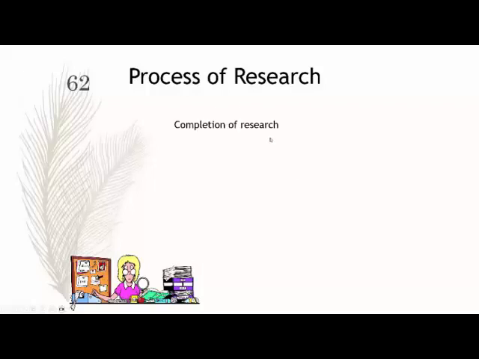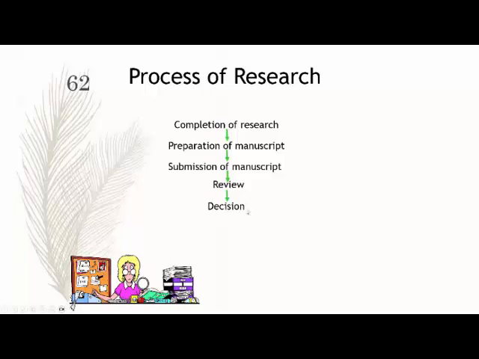Now the process of research. After completion of research, or during it, you will be preparing the manuscript. Then you are going to submit the manuscript when you have concluded your research, you have all the results, your data is complete and refined, and you have done all the tests and everything. You know that now it is ready for submission. It is going to be reviewed. The decision is going to be taken on it. It could be rejection or it could be approval.